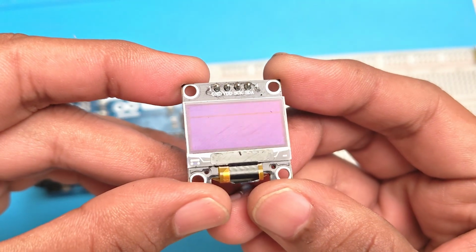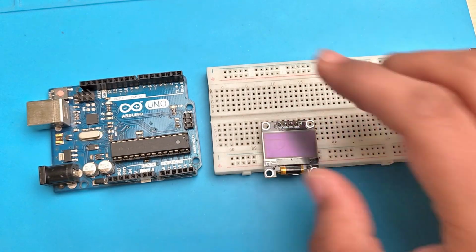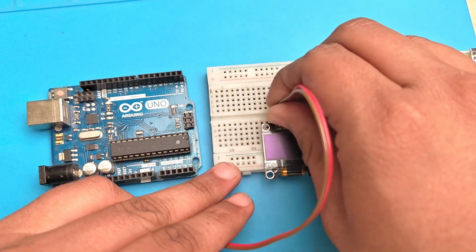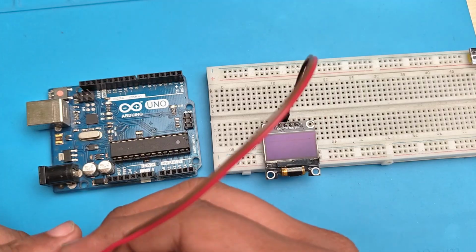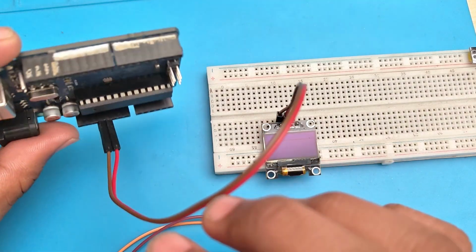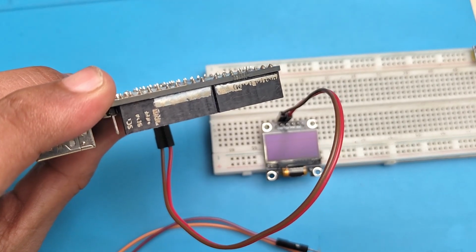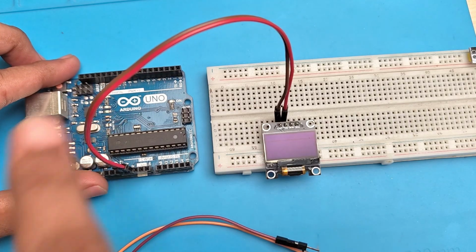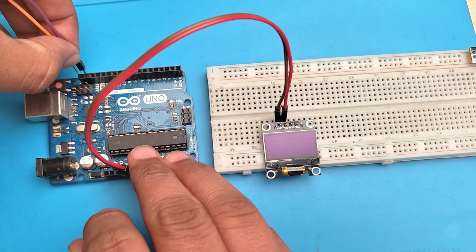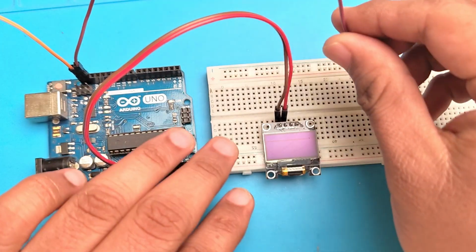And here I have an OLED display. So I connect the ground and VCC to the 5V and ground of the Arduino pins. And the Uno has the SCL and SDA, the I2C pins broken out separately on that side of the board. I am going to use those pins because it's easier. So the SDA goes to the SDA and the SCL goes to the SCL.